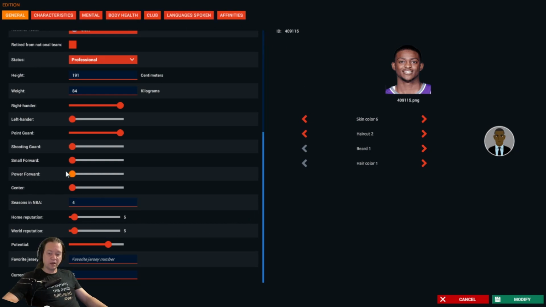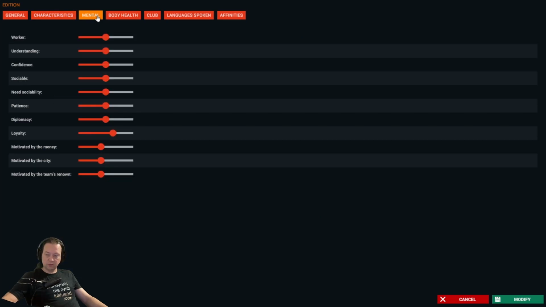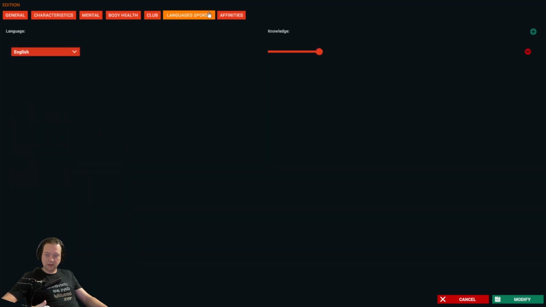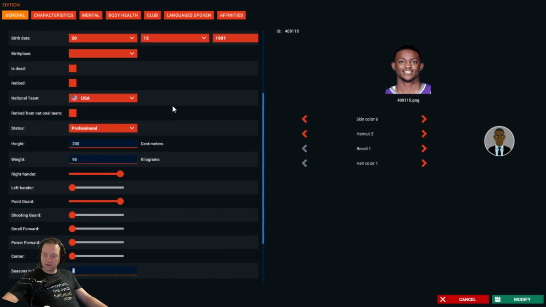From here, there's a number of different things we can change. General, our characteristics, which is our skills, our mental abilities, our body of health, the club, languages, any affinities with extra players, etc. But let's say I want to turn De'Aaron Fox into a 200 centimeter, 95 kilo guard. Just make him a bit more difficult to deal with. I can make that change.